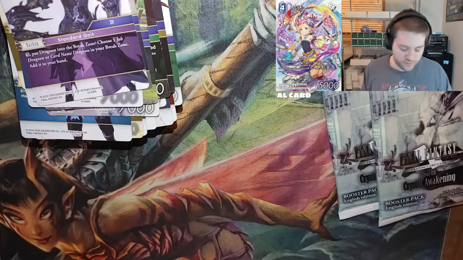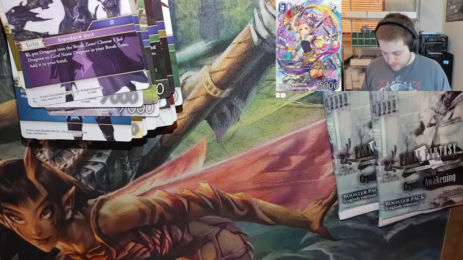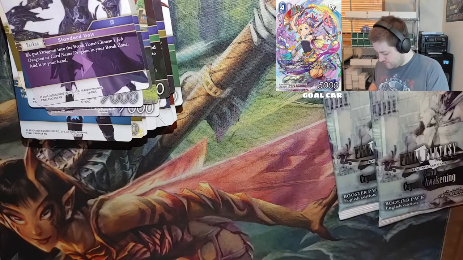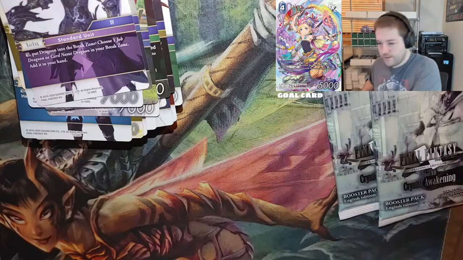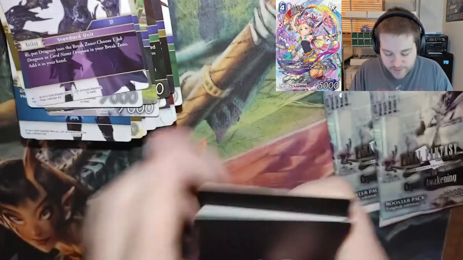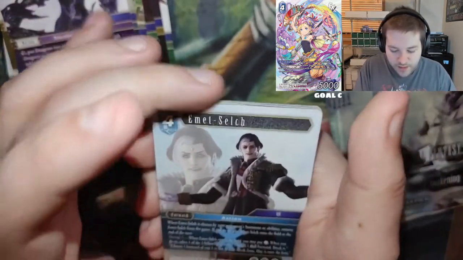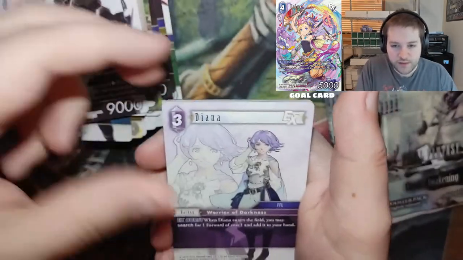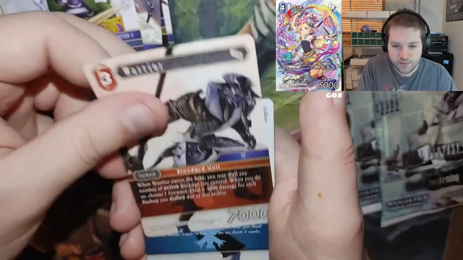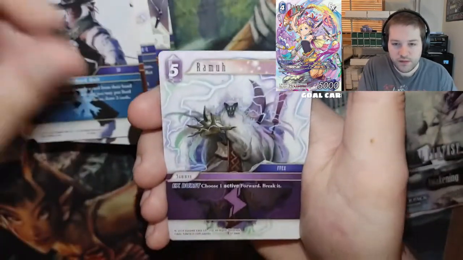I like how it's like the two colors. I liked when they added that in Dragon Ball as well. Multicolor cards. Change their border around. ML somebody. Diana. Iris. Gawain. Captain. Warrior. Bard.